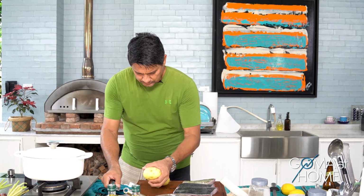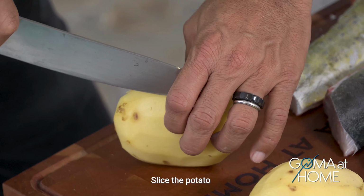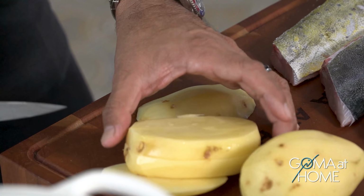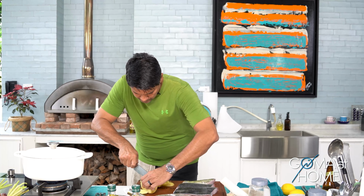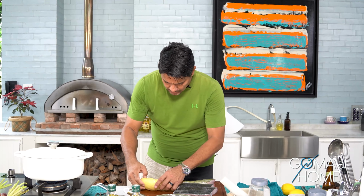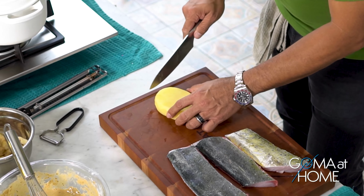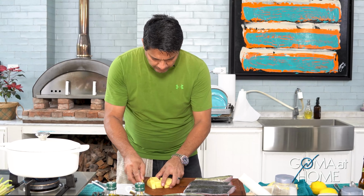Okay. And then let's cut it into big pieces. I'll cut this wide, just four. Like so, wide. And one more. And then we'll cut it into big pieces, okay? Look, I want big pieces. This is the size I want my potatoes for the chips.